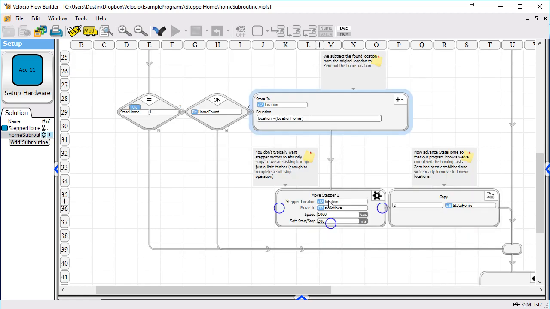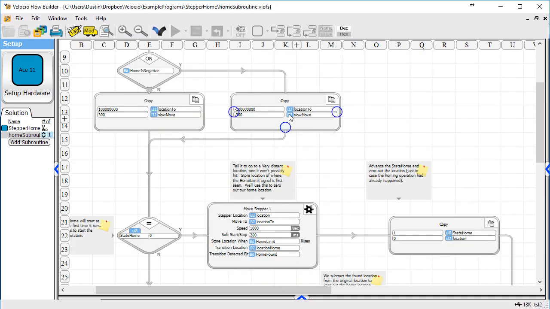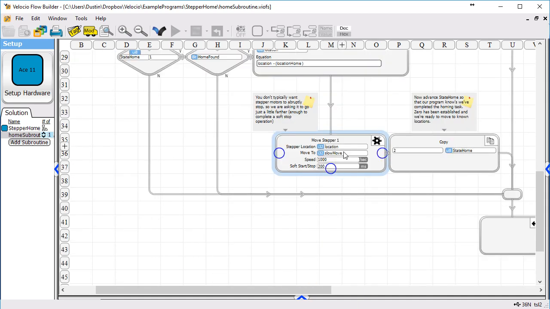So we've zeroed that out, and the next thing we're going to do is we're going to tell it to go to a little further in the same direction. That's where this slow move comes in. It's another location. It's a destination. In our case, I'm saying 300 steps in the same direction we've been going. Go 300 more steps, and the idea there is I know that that's enough steps that it can perform its slowdown in. So just because you hit a home switch doesn't mean you necessarily want it to abruptly stop. You can give it a little bit of time to complete its movement, and that's what we're doing there.